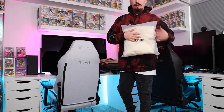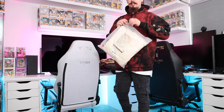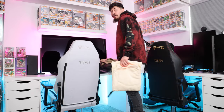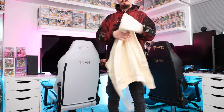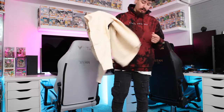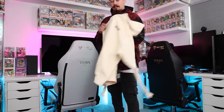Yeah, so we actually got another rose jacket. So hopefully we can see if the quality is the same as that last rose jacket that I got, or could be the same as this jacket right here. So we could compare them right now and I could show you guys the difference between the materials. So let's see. Yeah, it is kind of like that last material. So yeah, let's check it out.